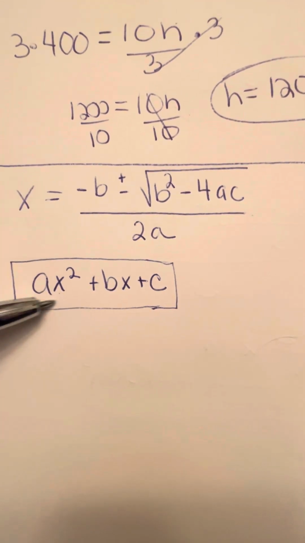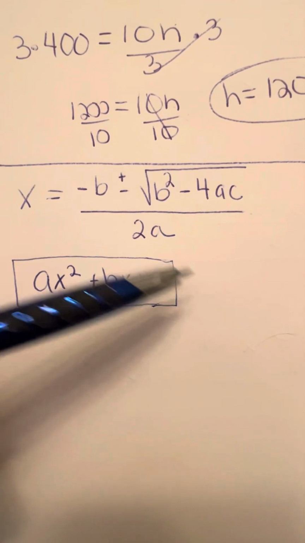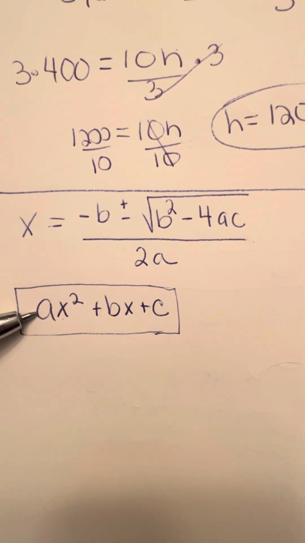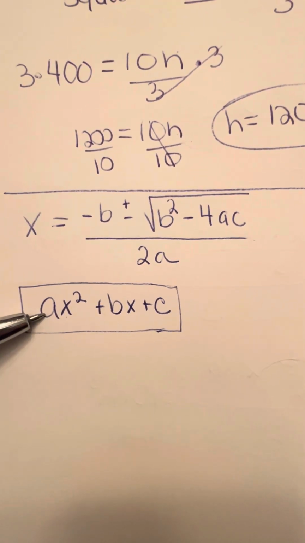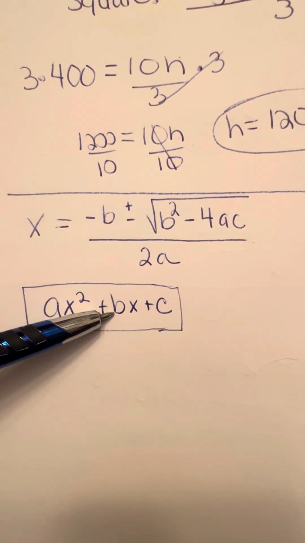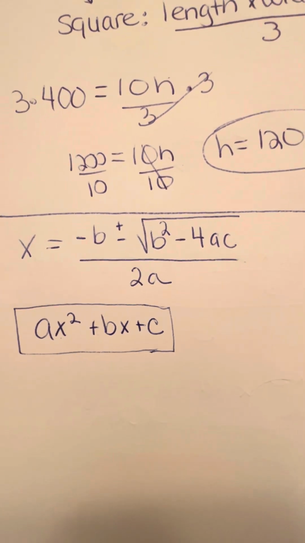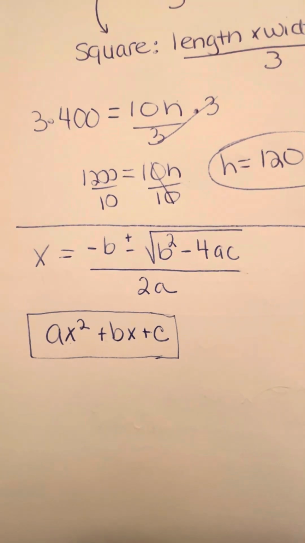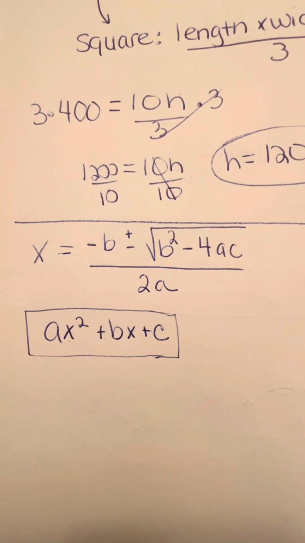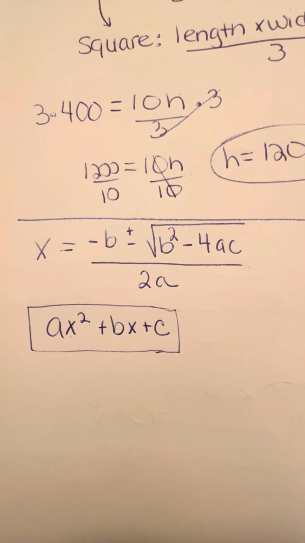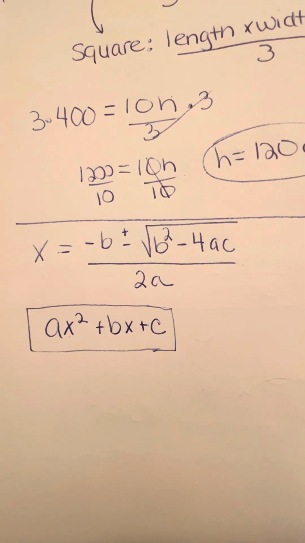So if we have our equation set up like this, equal to 0, then we use the value in front of the x squared as your a value. Your b value is the number in front of the x, and your c value is at the end, that doesn't have any variables next to it. So we're going to plug all those things into the equation once we have it set up and ready to go, and solve for x.